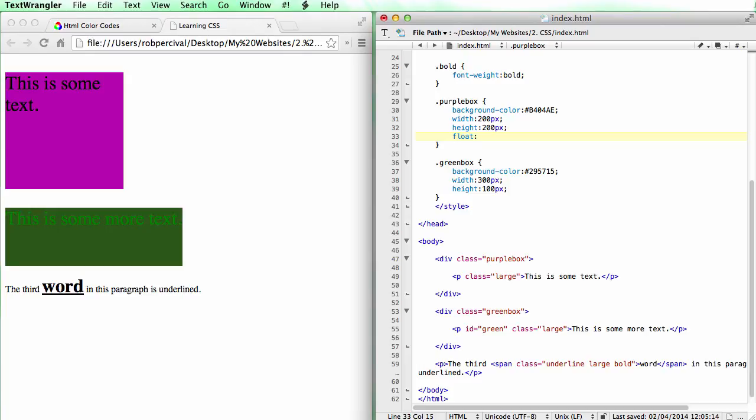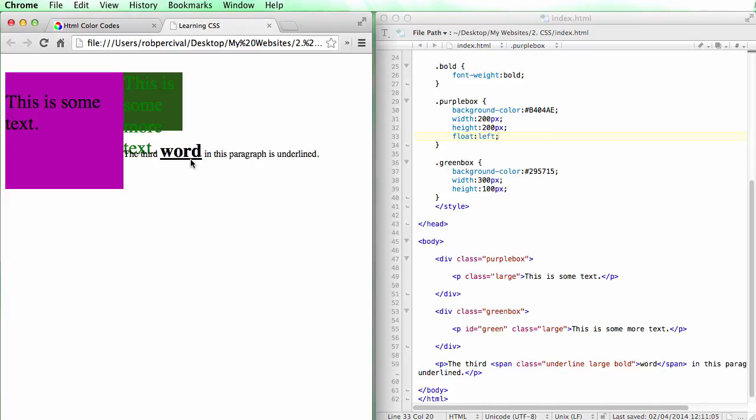We use the float instruction and we're going to float purple box to the left. See what that does. Okay, so now this has messed everything up a little bit, but you get the idea. Now this purple box is on the left of all the other content. All the other content is to the right, and that single purple box is floated to the left.